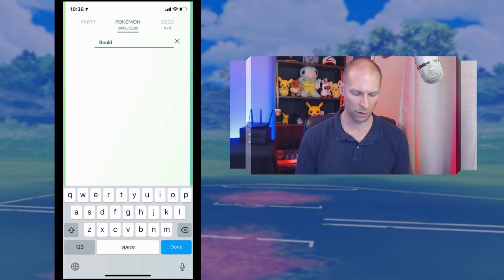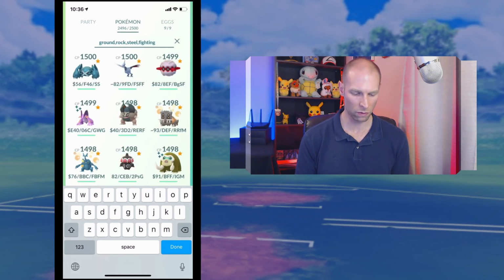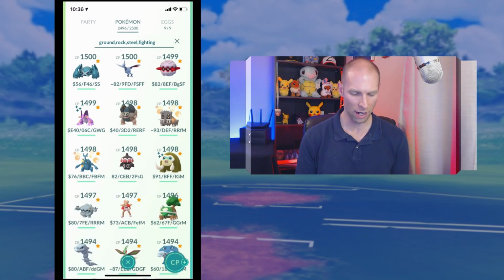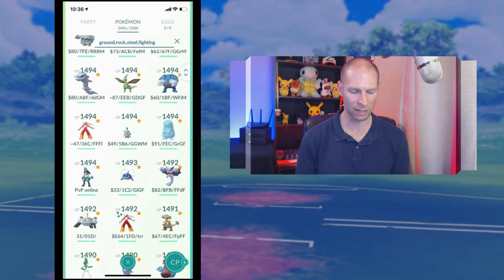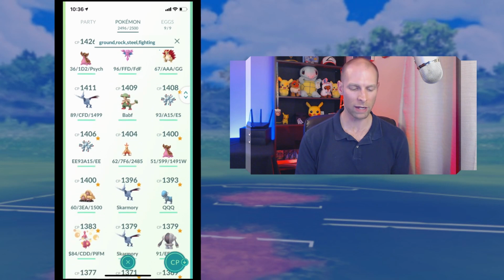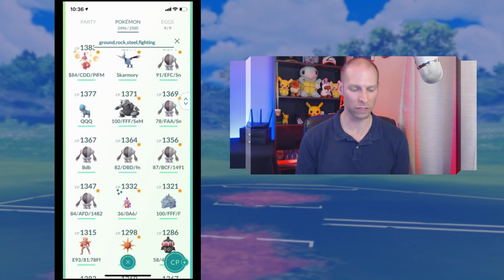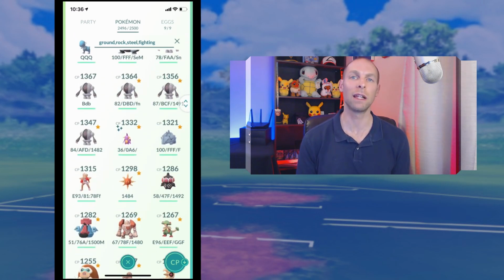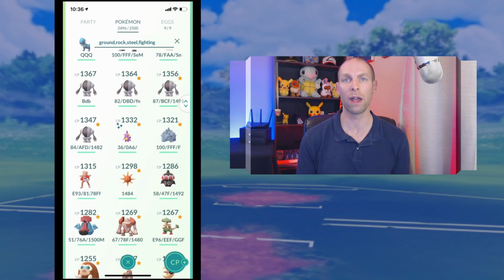I would hit space because the iPhone keyboard doesn't work with the done. You need to have the space to trigger the texture placement. And then right at my fingertips, I can see all of the Pokemon that I have in my storage that have any of those 4 eligible types and that are under the CP limit for Great League or competitive PvP in the Silph Arena.